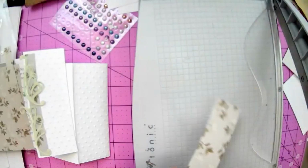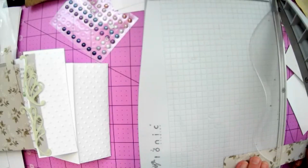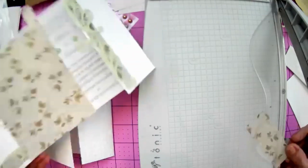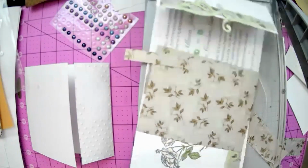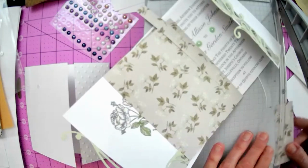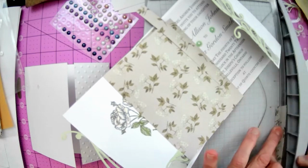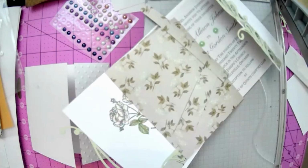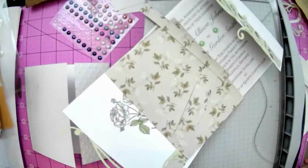Then this leftover piece, we're going to cut to 3 1/2 inches, because we have a little 3 3/4 inch strip here. And then we're just going to trim it. You can make this as wide as you like. I have it at 3/4 of an inch. So it's 3 1/2 by 3/4 of an inch. Okay, so I have that little piece now for this inner part. I have a few little pieces left over, but otherwise you've used your whole sheet. I'm just going to put those aside, and you can decorate the inside if you like.